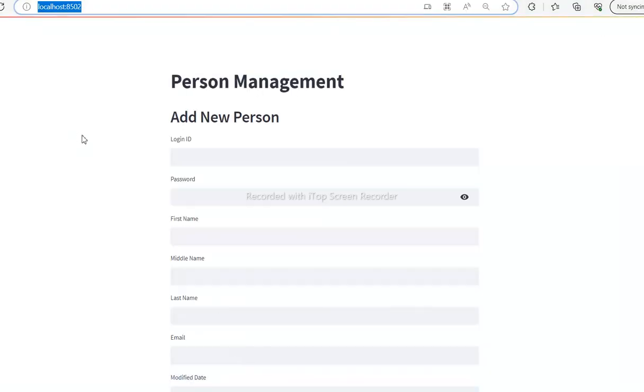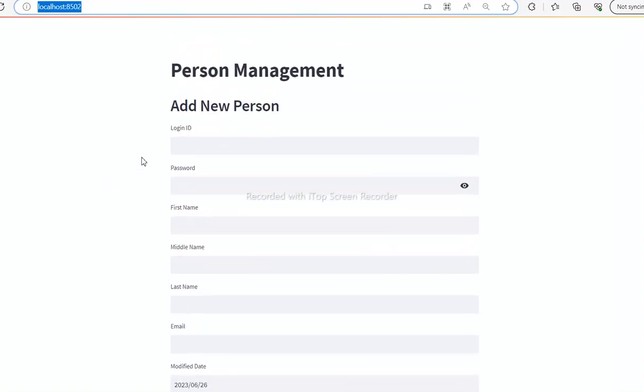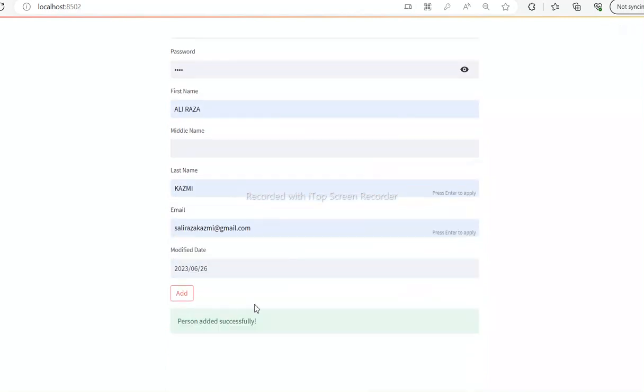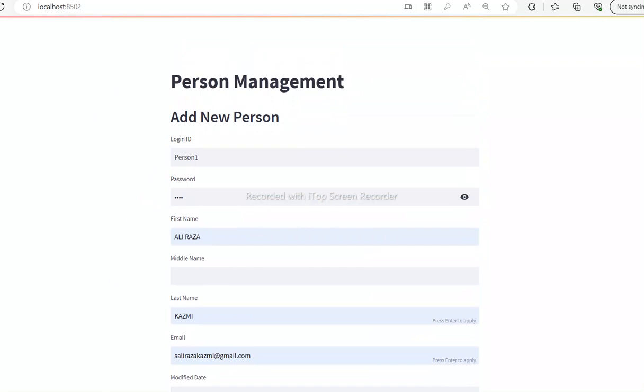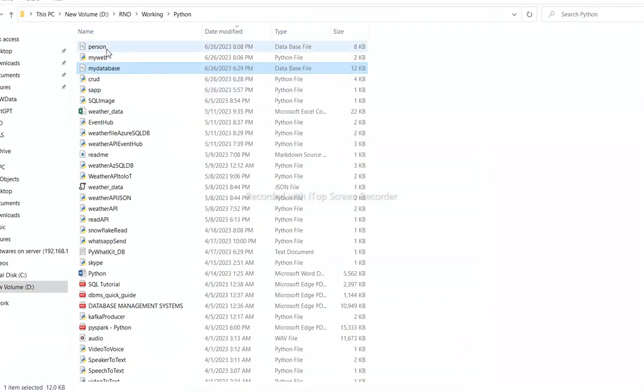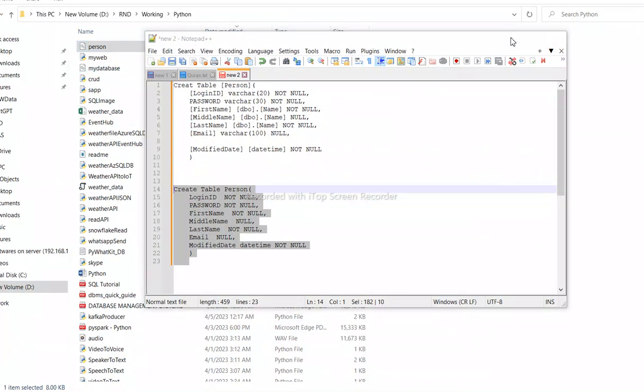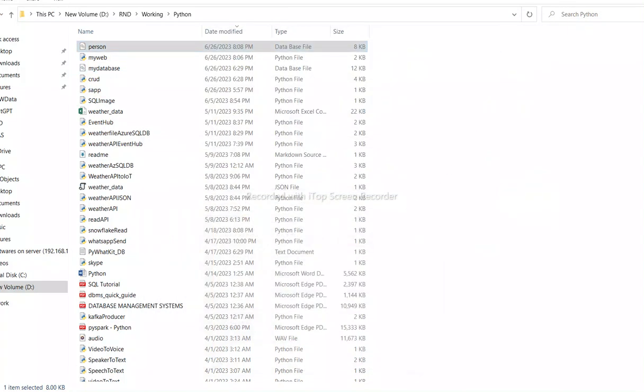So in a very simple way, it creates an add-new-person record form. Let's say we want to add a new record: login person1, password abcd, whatever the password, first name, let's say Ali. It's populating, and let's add this record. So the record is added. Since we use SQLite, we don't need to worry about that, because it puts our data in our person file, and it's also encrypted, so we can't see anything, but it's a person database. It's created. I was very surprised, that's why I am sharing this with you.